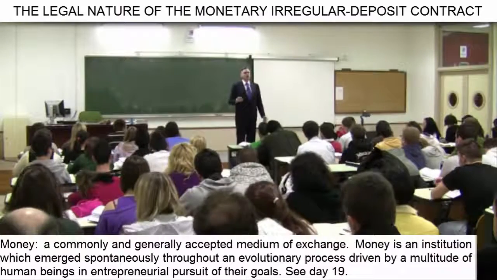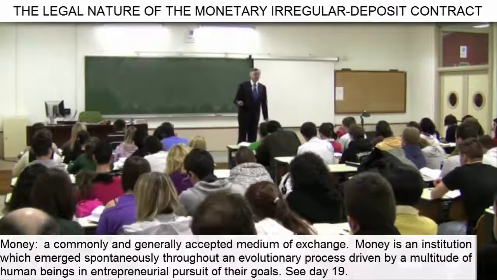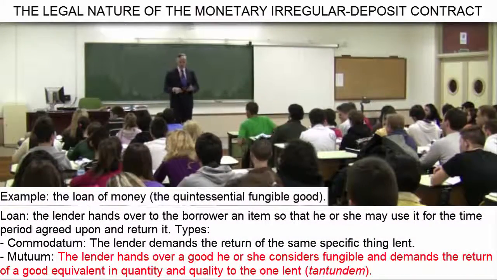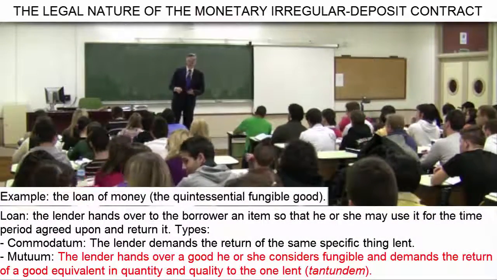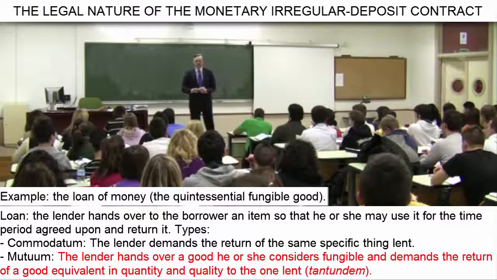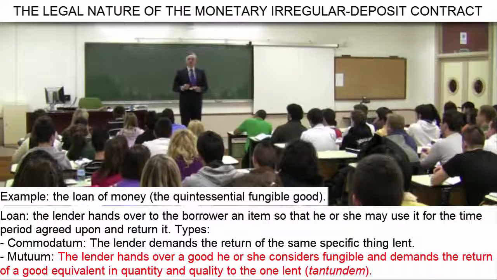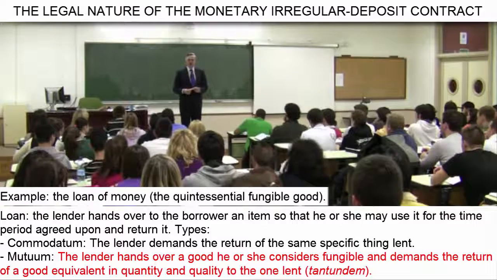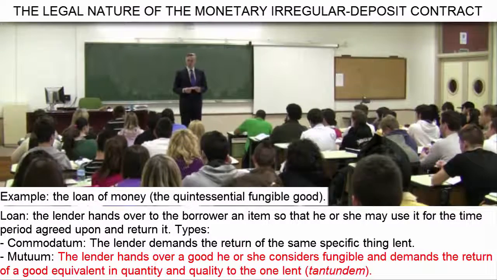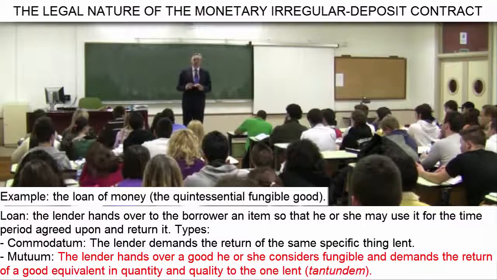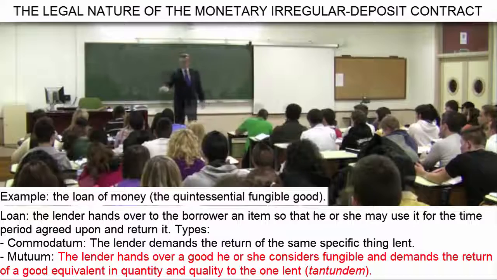Well, money is the quintessential fungible good. Let's say Marjorie is facing financial difficulties in getting home, and she asks me to lend her 10 euros. And since I'm a good guy, I lend them to her. It's so I can pay for a taxi to get home. I'm really stressed out. I'll pay you back at the next class. That is the contract. And then I give you 10 euros.